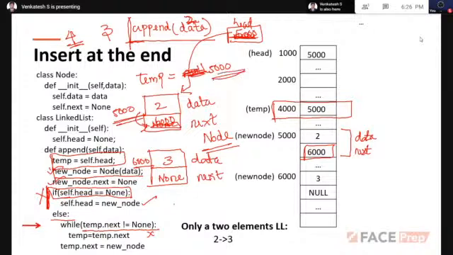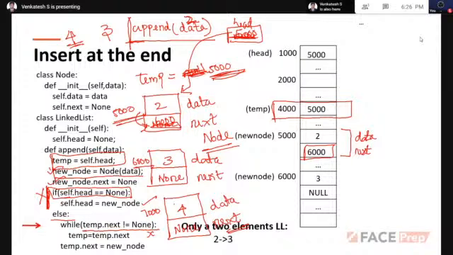It does not change at all. So when I execute new node is equal to Node of data, again, I create a node which points to 4, and this is going to become None. Let me call this as 7000. So this is going to be your data part, and this is going to be your next part.